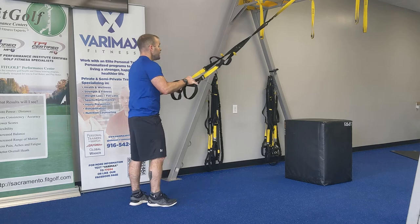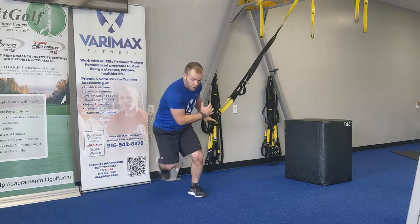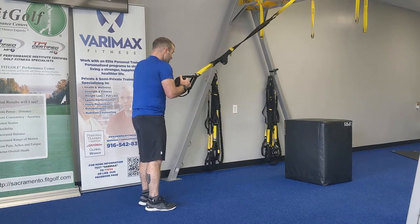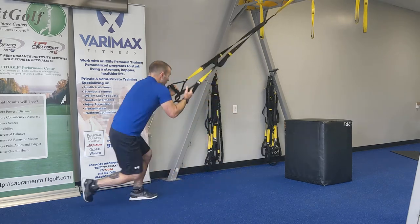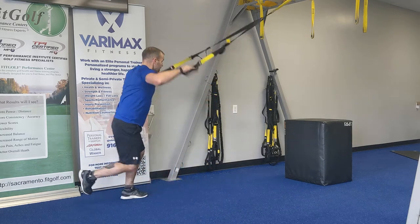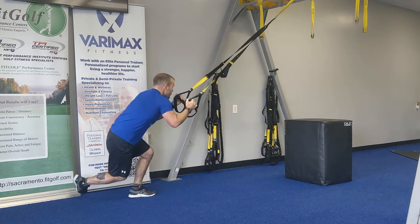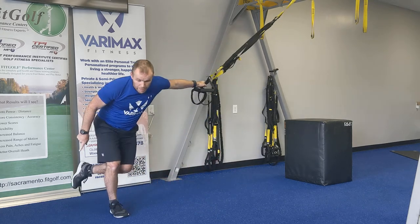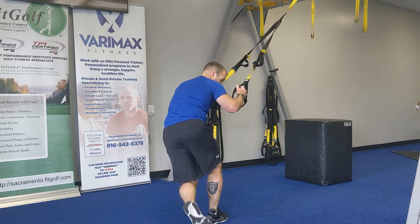Grab the straps. Now again, if you don't have room where your TRX is, no TRX, lateral bound. Since I have the TRX, I'm gonna use it as a guide. 30 seconds, stepping to each side, ready, go. All right, I'm not pulling on the straps. The straps are basically just being used as a guide and allowing my upper body to be aware. I'm trying not to let my back foot touch. If I'm doing these on my own, lateral bound, no back foot touching. Only touch if you absolutely need to gain your balance.